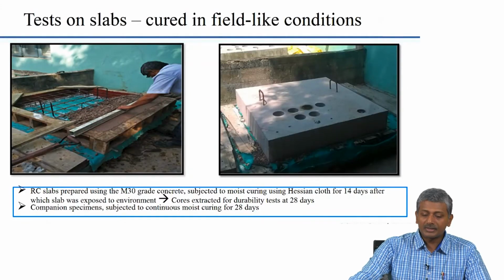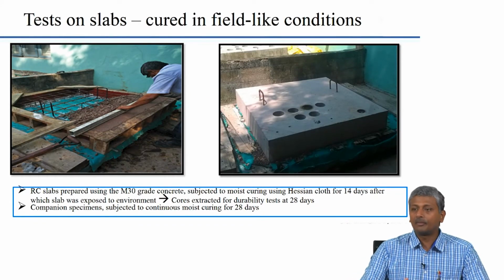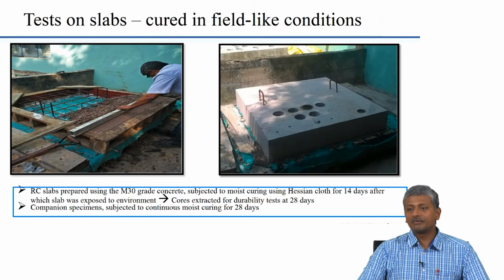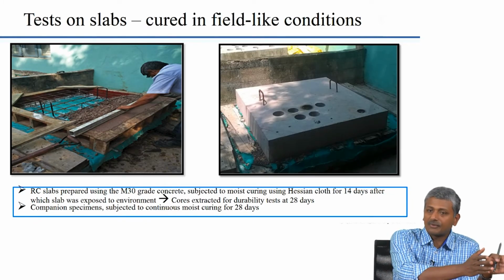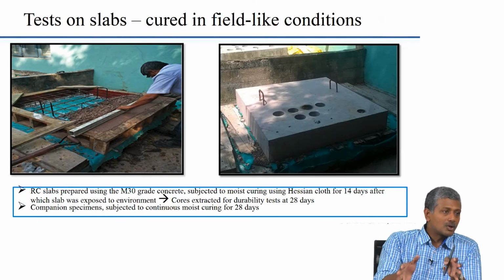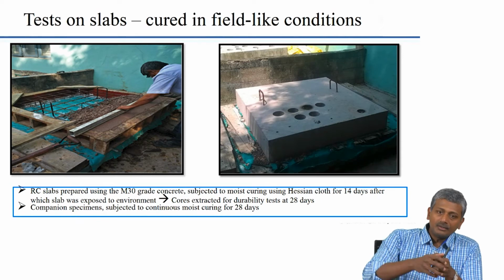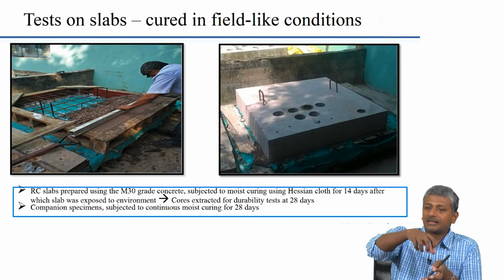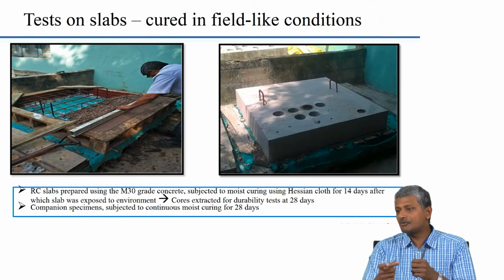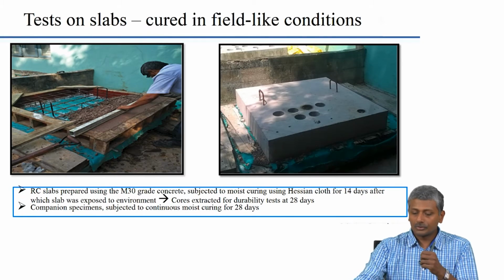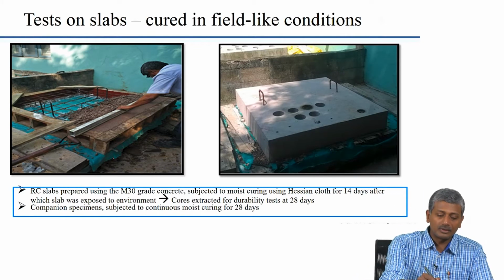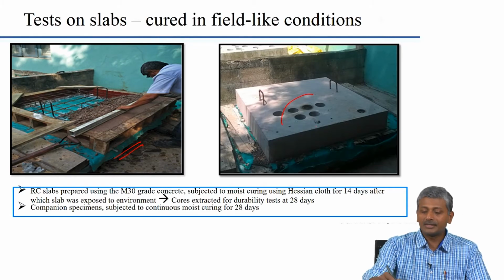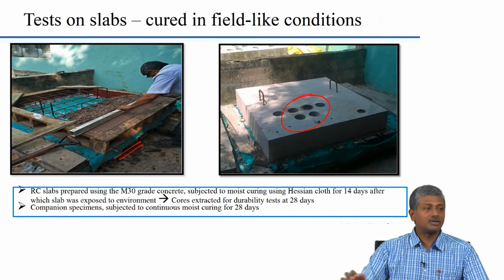Now, the important part is how does this actually perform in the real field. So, we were not just testing specimens that were cast and cured in the lab, we also cast slabs which were then used to remove cores from the slabs, and these cores were actually examined for their durability potential. So, again here this is the slab which is being cast, and these are cores that have been removed from the slab at different ages.